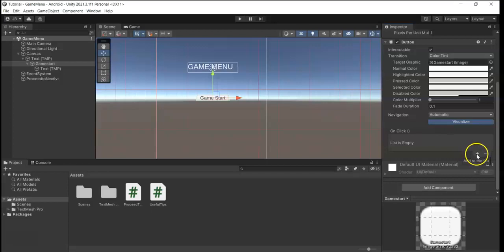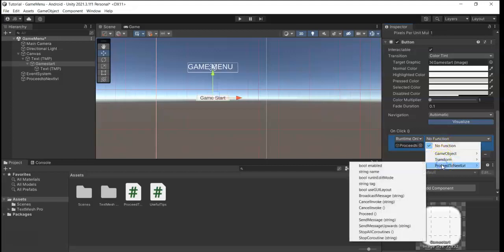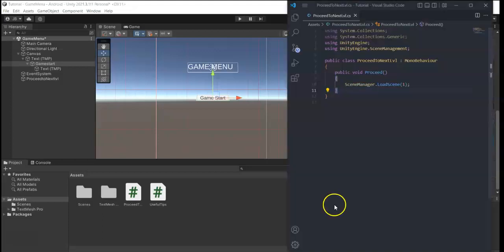Just press the plus icon and then you drag in the game object where the script is attached to this None object. And then from here, it could detect the methods inside. So Proceed to Next Level and then Proceed. As you can see here, it's the public void Proceed.